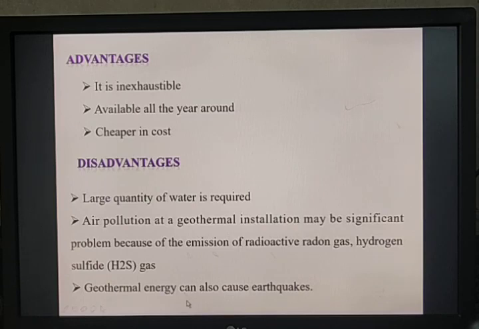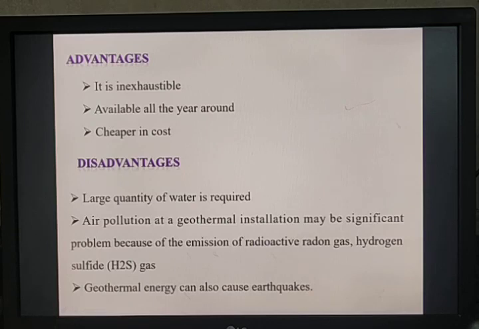Here we are injecting the borewell. To generate the power in the geothermal power plant, we need to inject two borewells. One is the production borewell, where hot steam is taken. Another one is the injection borewell, where we need to supply the water. Once we inject more number of borewells in a particular land or particular places, it causes earthquakes.